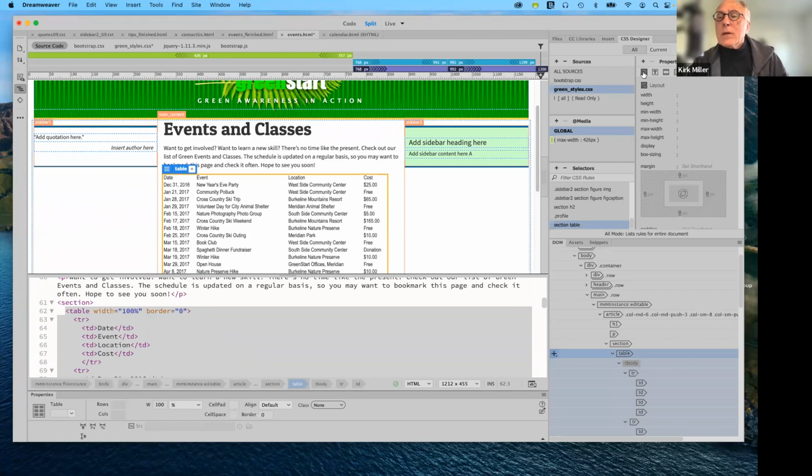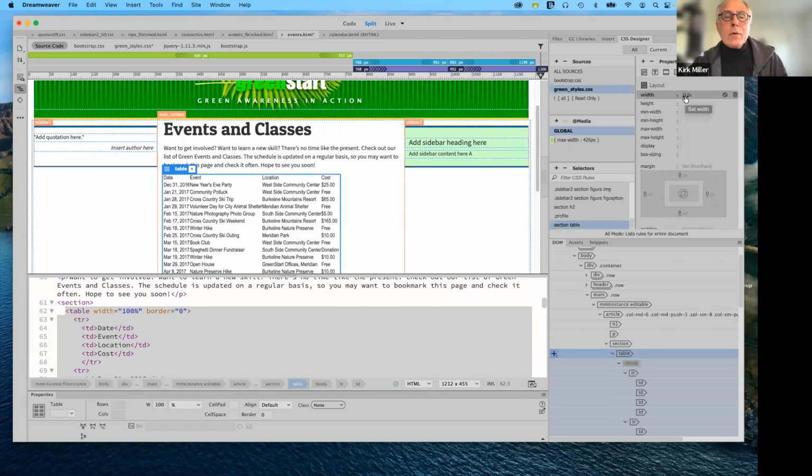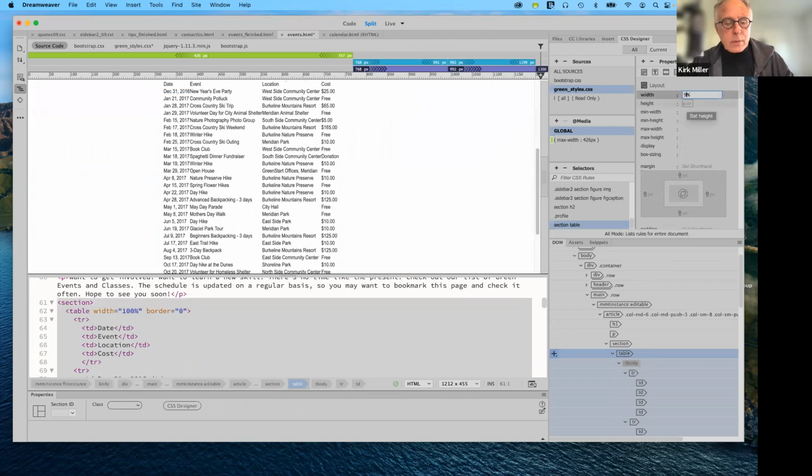So I can select under layout here, under width. We can switch to percentages. Okay. Notice that it shrunk down to 0%. That's a good sign. That lets me know that what I'm adding here is working. So in that percentage, I'm going to go ahead and change it to 95%.